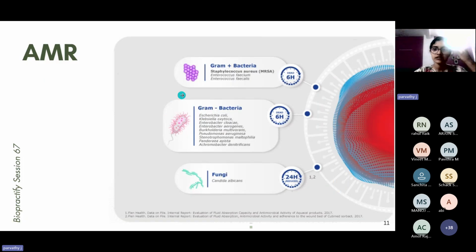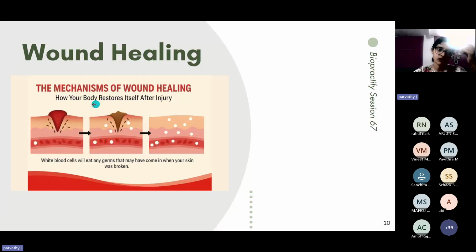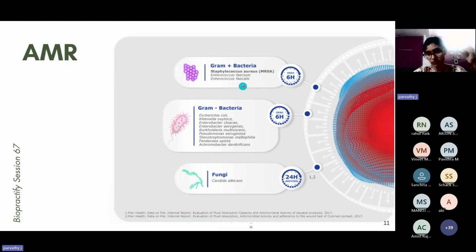But in certain cases, there are issues where, in the wound that was already present, certain infections come in over a different period of time, and the presence of this infection can make our wound infectious, and it can cause a lot of side effects and impact based on the organism that's coming inside. And it is of importance when the infection is resistant to the already known conventional treatments and drugs, it's going to be a very difficult task, because you'll have to go for a higher dosage of drug, and even if that doesn't work, based on the infection that has already entered your blood, it can become very fatal to the person.